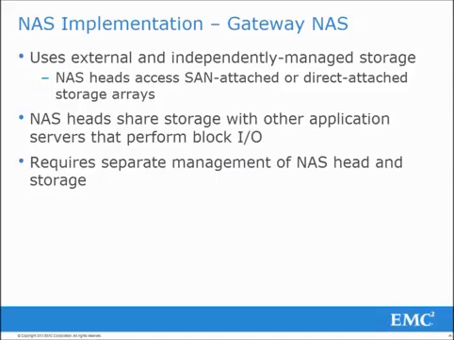A gateway NAS is more scalable as compared to a unified NAS because the NAS heads and the storage arrays can be independently scaled up when required. For example, NAS heads can be added to scale up the NAS device performance. When the storage limit is reached, it can scale up by adding capacity on the SAN independent of NAS heads. Similar to a unified NAS, a gateway NAS also enables high utilization of storage capacity by sharing it with the SAN environment.